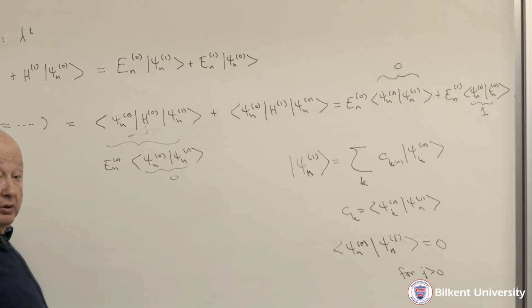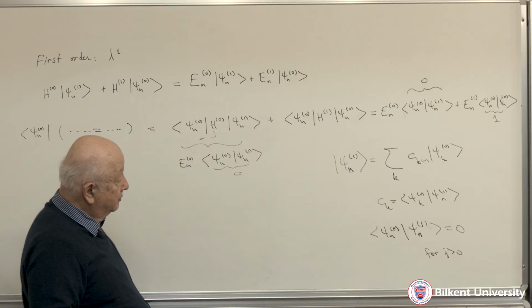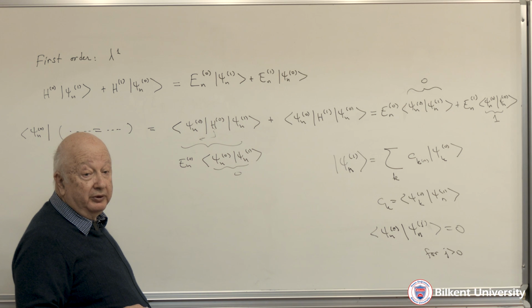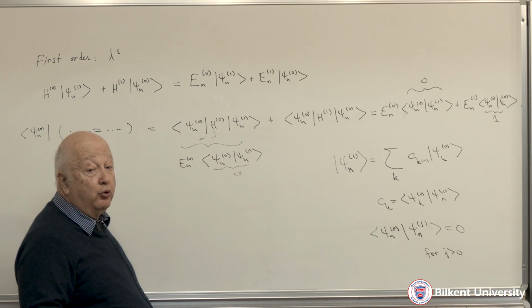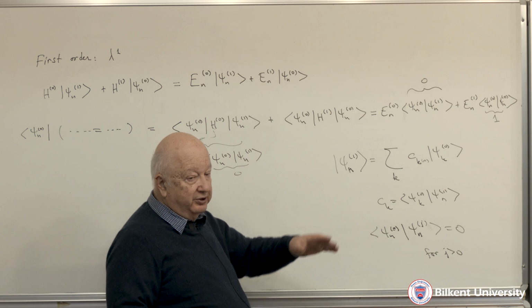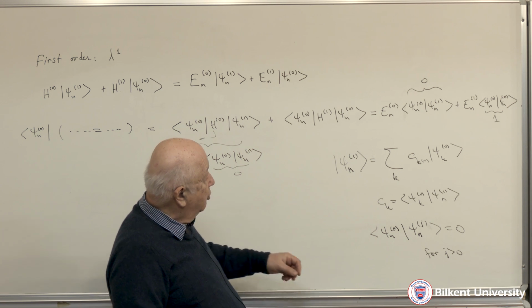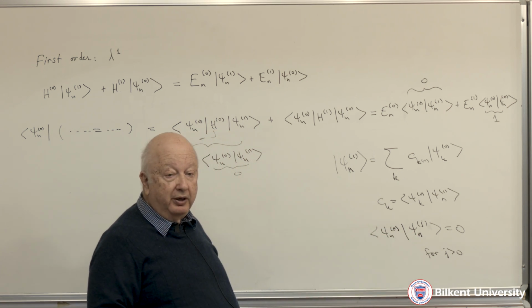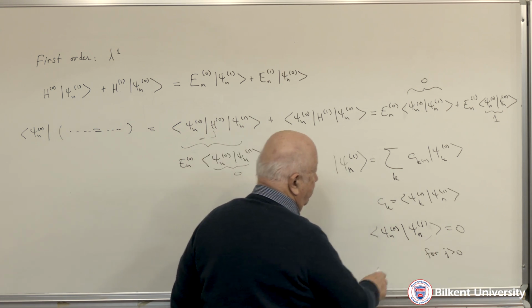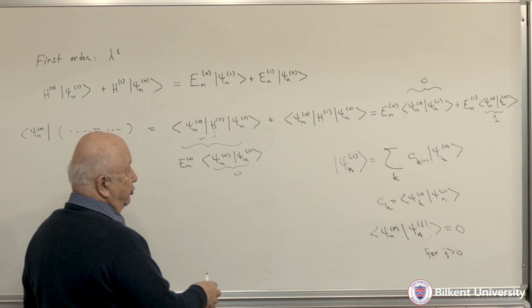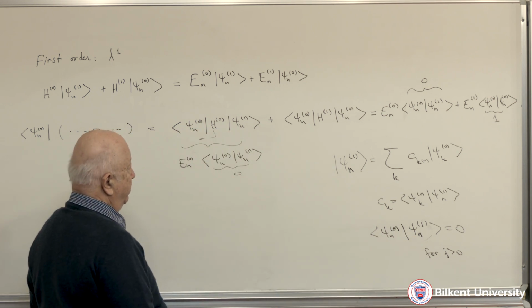Did we say, by saying psi n0 times psi nj equals 0, that those higher order states are orthogonal to the zeroth order solution? Well, yes, they will be orthogonal. But the reason they will be orthogonal is that there will be no contribution in their expansion by construction. By the way we are constructing it, there will be no psi n0 term in those. So these coefficients we are going to determine, and when we are determining them, we are going to make sure that this coefficient is always 0.